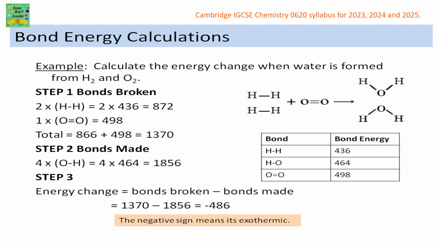Now how to do the calculations? Step 1 is find the value of bonds broken. For that you have to calculate the bond energy for each of the hydrogen and oxygen. For hydrogen, as you can see in the reaction, there are two H-H bonds. So what you can do is multiply 2 with one H-H bond. That's 2 into H-H, which is equal to 2 into 436, because one H-H bond energy is 436 kilojoule per mole, which is equal to 872.